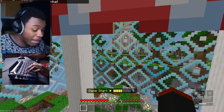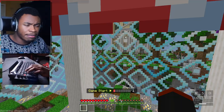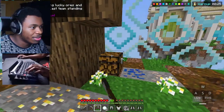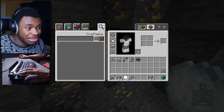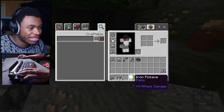Such a satisfying click. By the way, these are blue switches. I'm pretty sure that's the same switches that's on my PatarHD keyboard over there. So yeah, pretty exciting, but it just feels so weird. I'm actually playing with a $300 to $400 keyboard that I bought with my own money. What in the tarnation, bro? I feel like I'm gonna regret this. I really am.